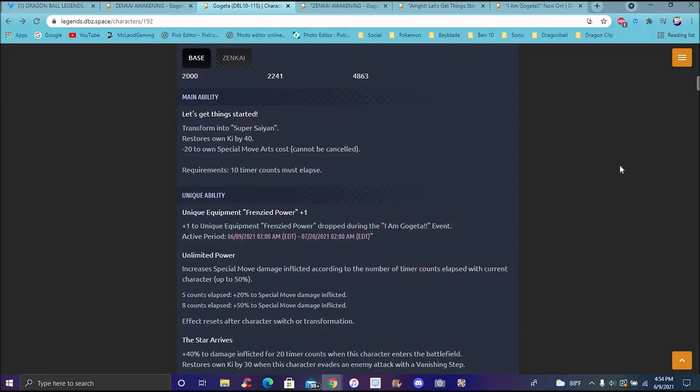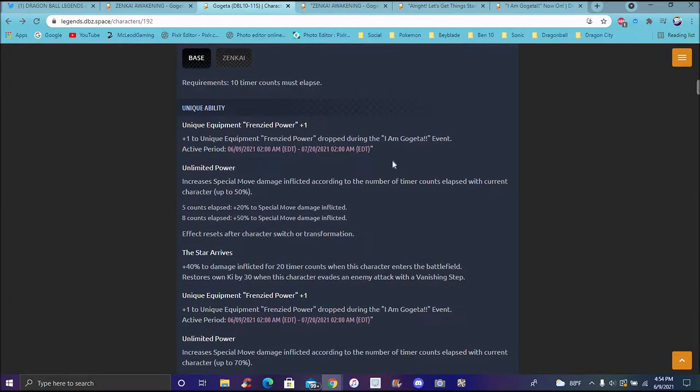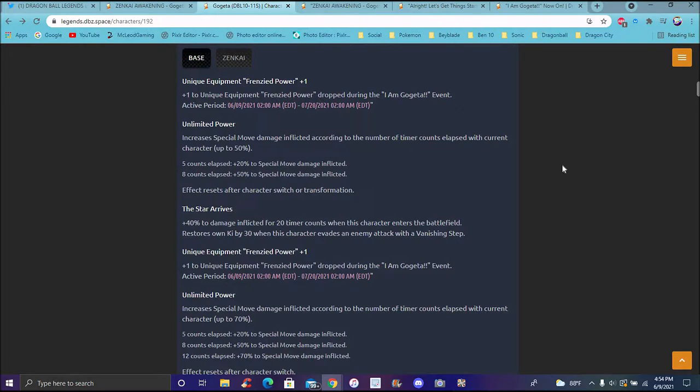His special ultimate card cannot be cancelled, requires 10 timer counts, and must be executed. His unique ability basically buffs with equipment and stuff like that, Vegeta's from the event and so on. This goes to his ultimate power, unlimited power, which increases his special move damage inflicted according to the number of timer counts executed for the current character, up to 50%.